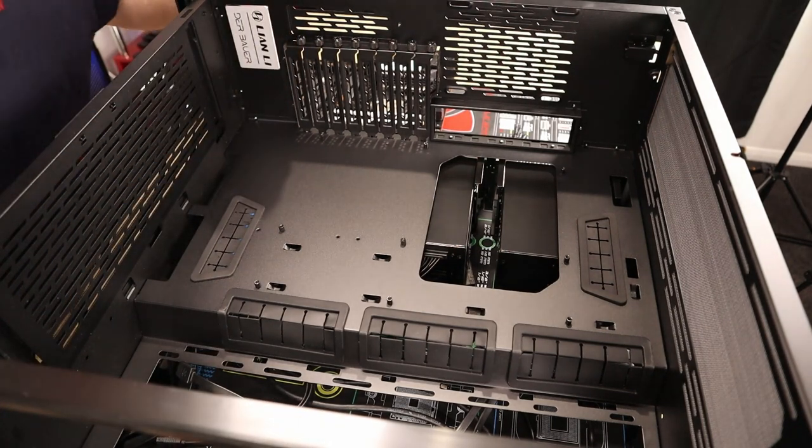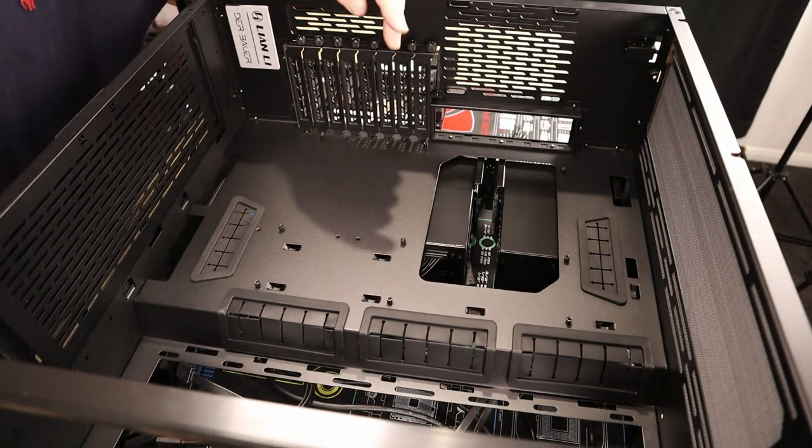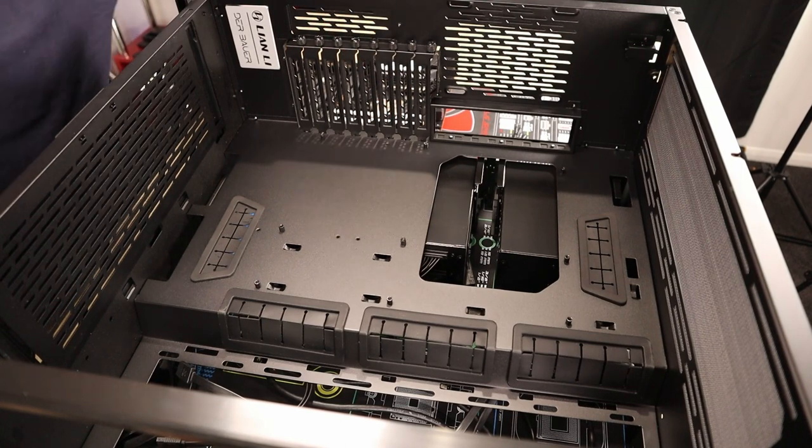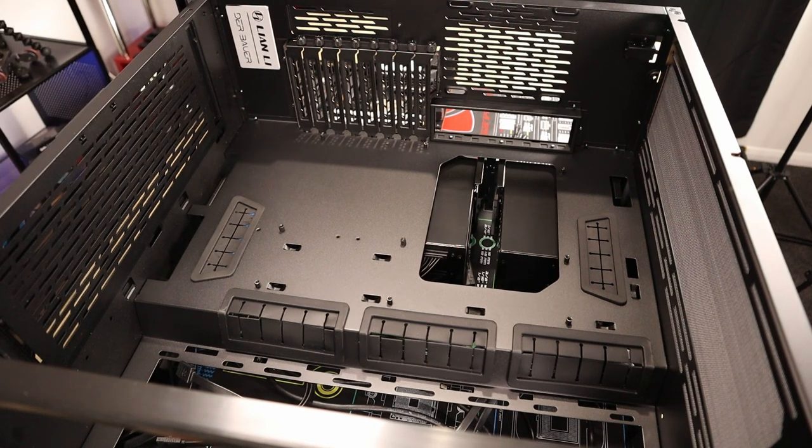people do. Okay, let me get the motherboard screws that came with the motherboard. They should be in the bag, and we'll get it sorted. I just can't remember what I've done with them again.